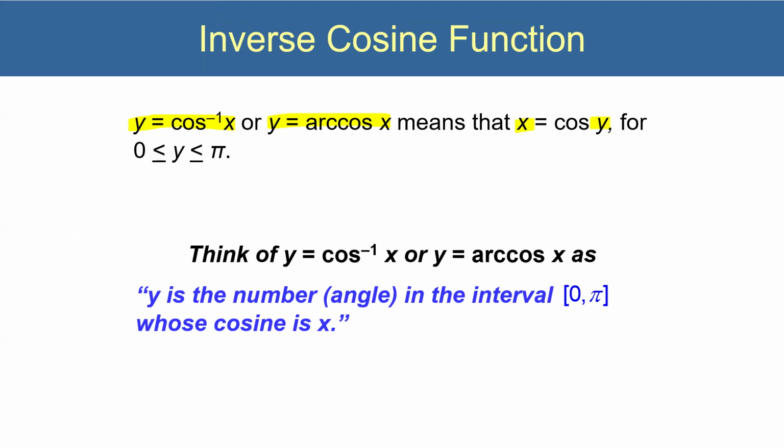When I do the inverse, that range now becomes my domain. So my domain is -1 to 1. And the only way I can get -1 to 1 is if I'm from 0 to pi. Those are the values when cosine is -1 and 1. So for sine, it was the other way around, right? When did sine equal 1 or -1? It was at pi over 2 and -pi over 2. Do you see that? That's why it's your restriction.